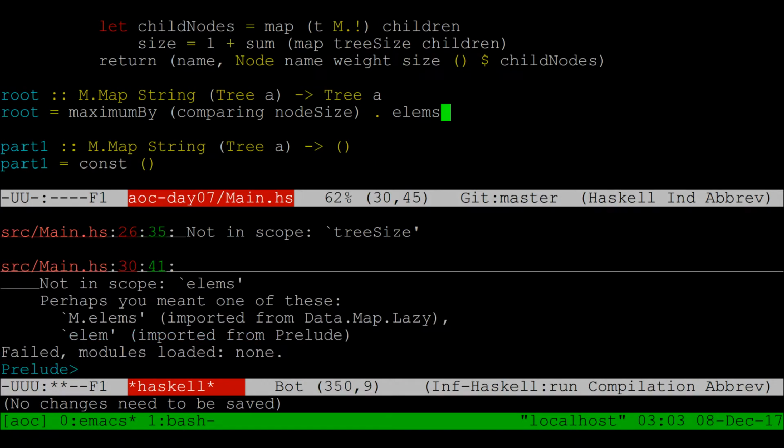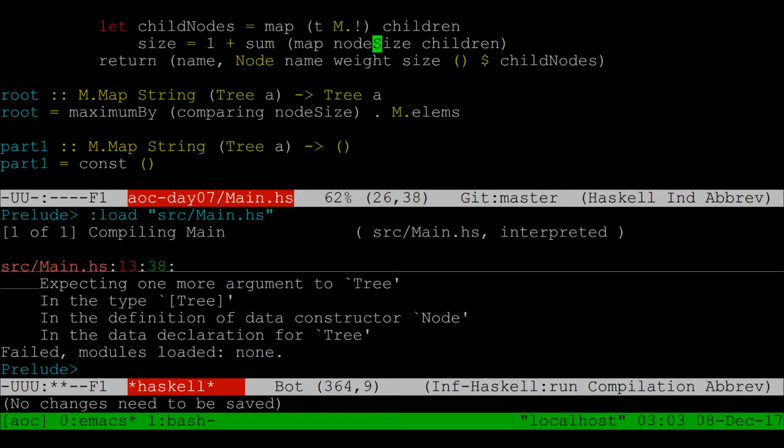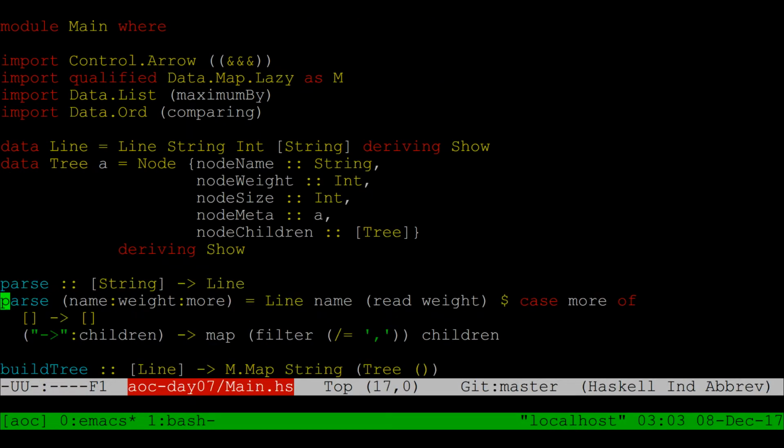Does this compile? M.elements. How about that? Tree size. That's right, it's called node size. How about this? Expecting too many arguments, expecting more arguments to tree. Yeah, that sounds right. We need it here.